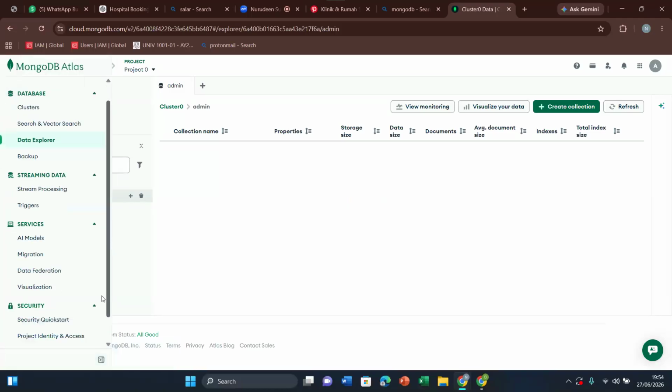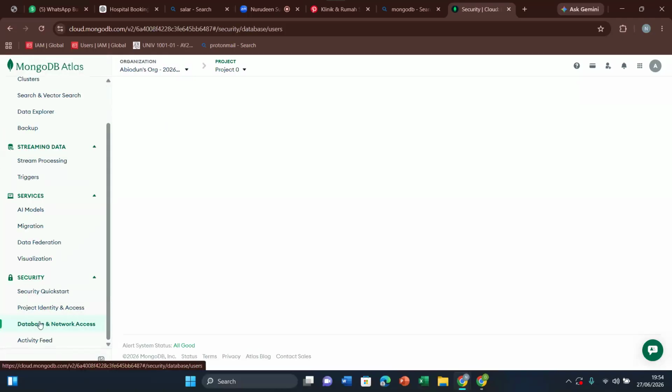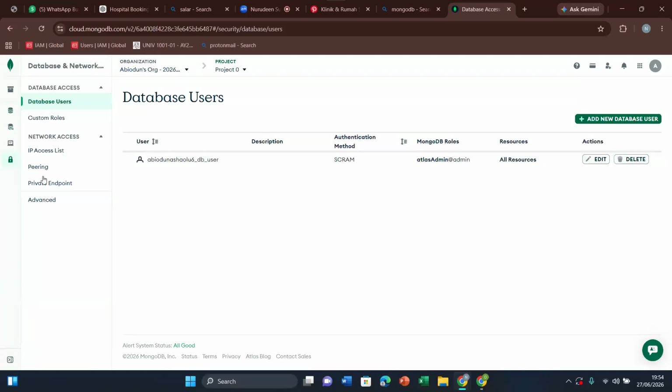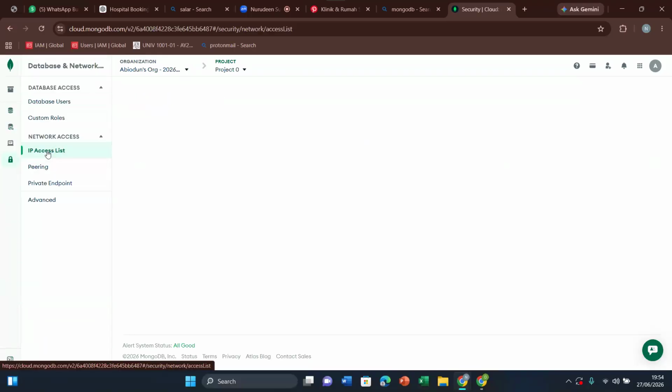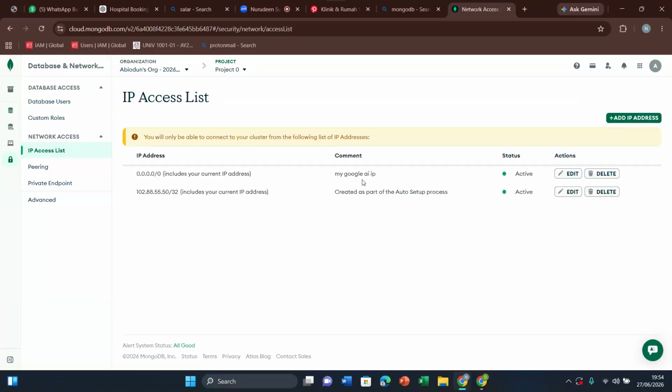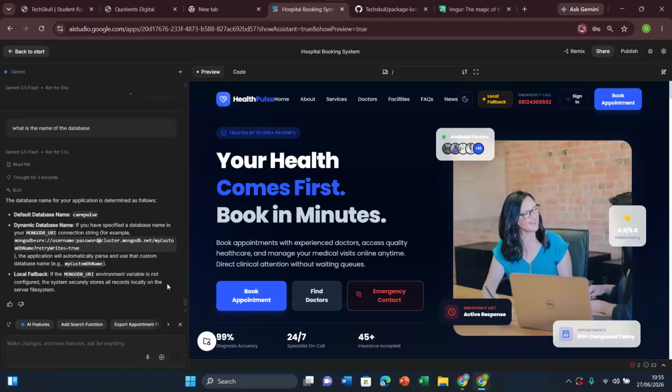Okay, so let me go under this database and network and security, IP list. Default database name is ClearPulse.